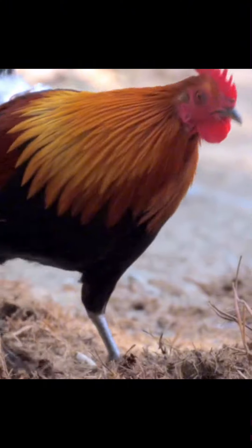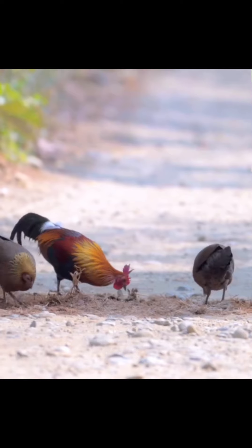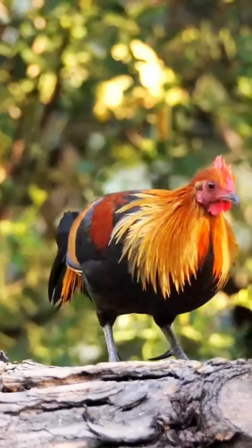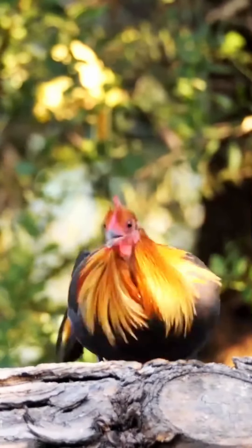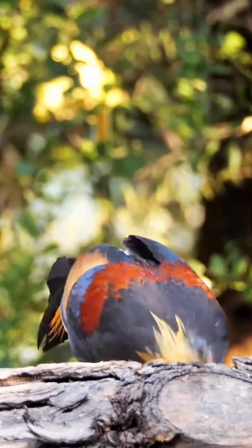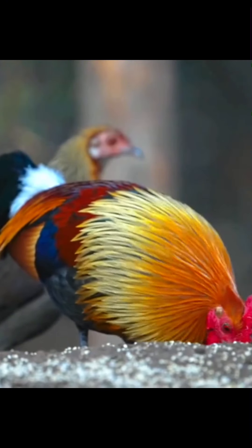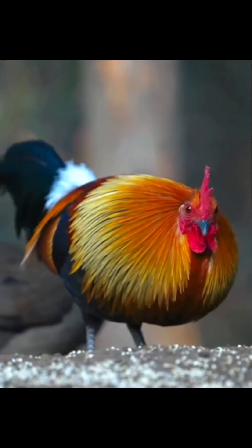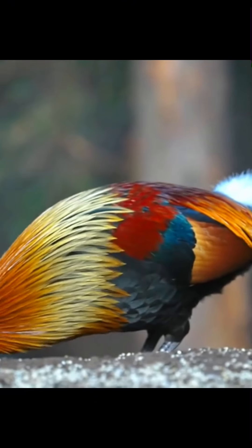Red jungle fowl are attracted to areas with ripe fruit or seeds, including fruit plantations, fields of domestic grain and stands of bamboo. Although jungle fowl typically eat fallen fruits and seeds on the ground, they occasionally forage in trees by perching on branches and feeding on hanging fruit. Fruits and seeds of scores of plant species have been identified from jungle fowl crops, along with grasses, leaves, roots and tubers. In addition, red jungle fowl capture a wide variety of arthropods, other invertebrates, and vertebrates such as small lizards, and even mammalian faeces may be consumed.